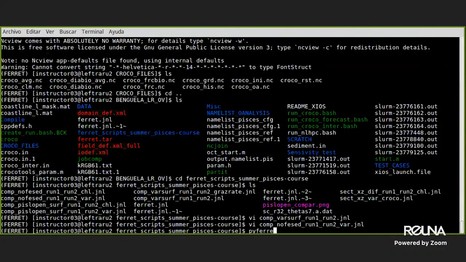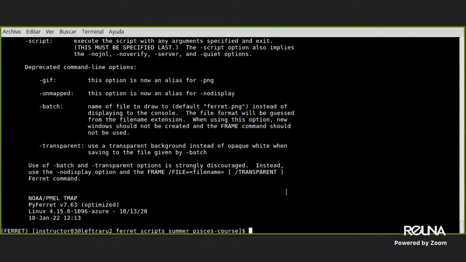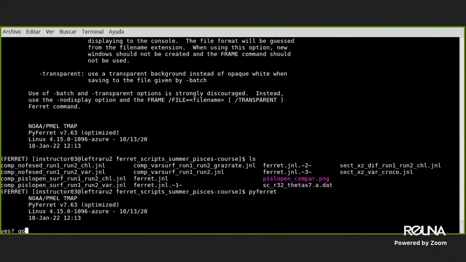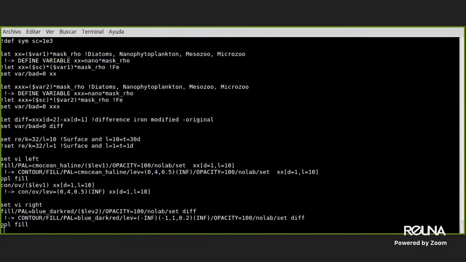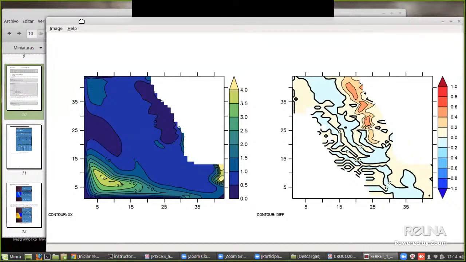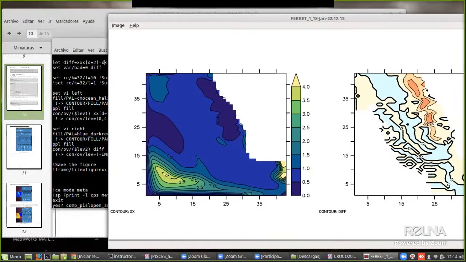And then type Ferret. This is the result of this script, okay?